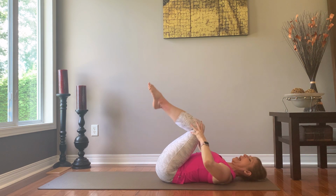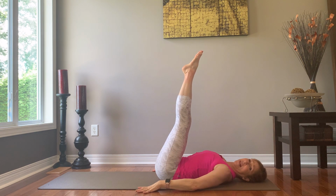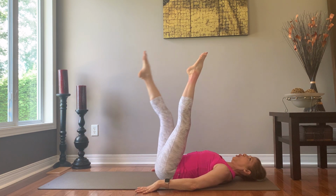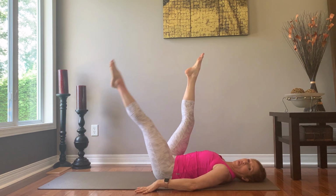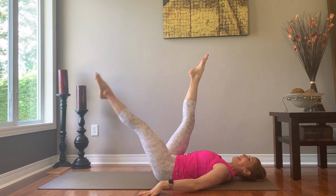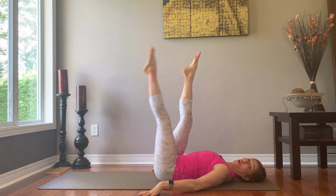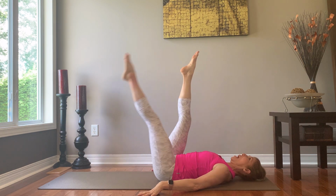So as we bring the legs up to 90 degrees, we are going to bring both hands alongside the hips and lower the right leg down toward the floor and bring it up. Do the same thing with the left leg and bring it up. As you alternate side to side, this gives you a good opportunity to make sure that you are firming up the leg. So you are working on that control. You're resisting the up and down movement. But the lower you bring your leg, the more you fire up your powerhouse.